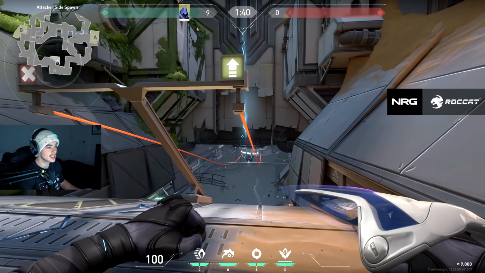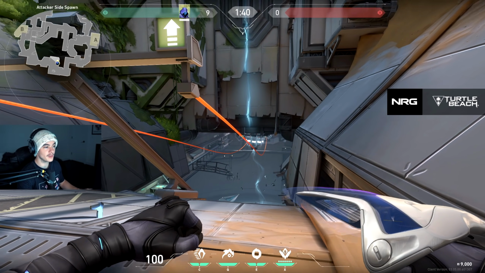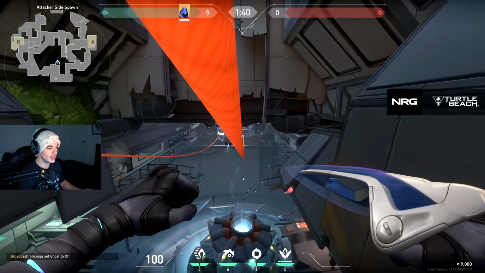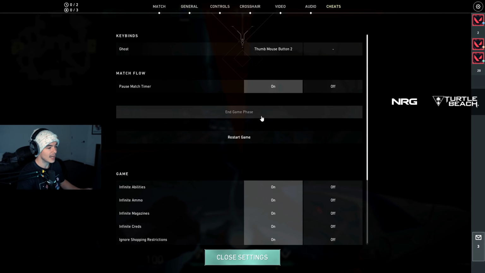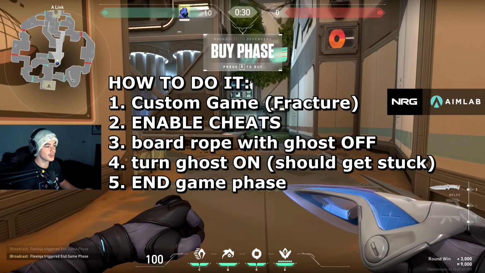So what you want to do is go on this rope. The most unique thing about this rope is once you get on, you can't get off. You have to just go forward. So you approach this rope with ghost off, get on, put ghost on, end game phase into the next round, and you should have it. And it's super, super simple to replicate.